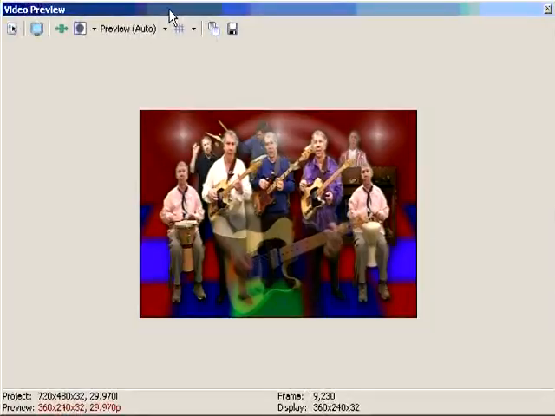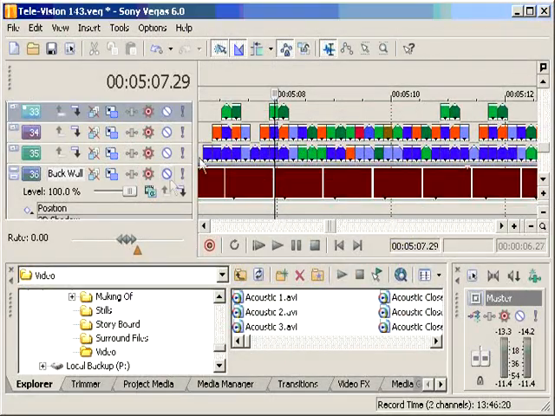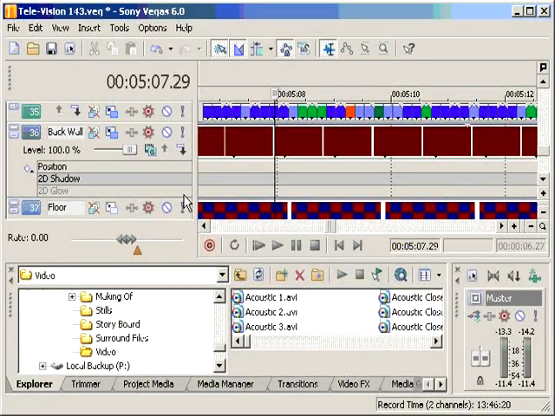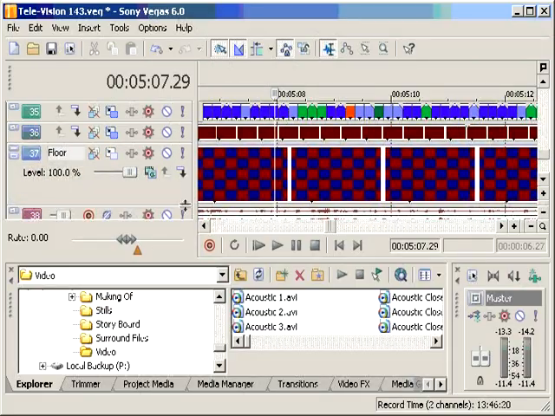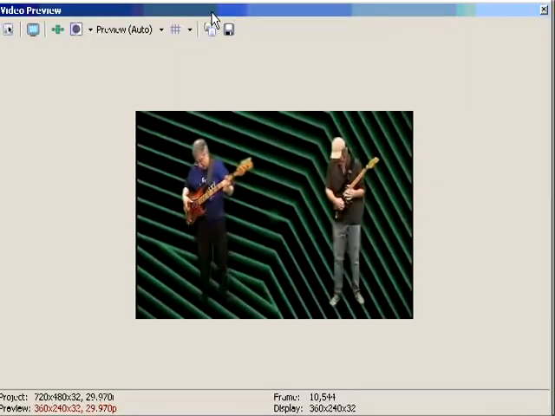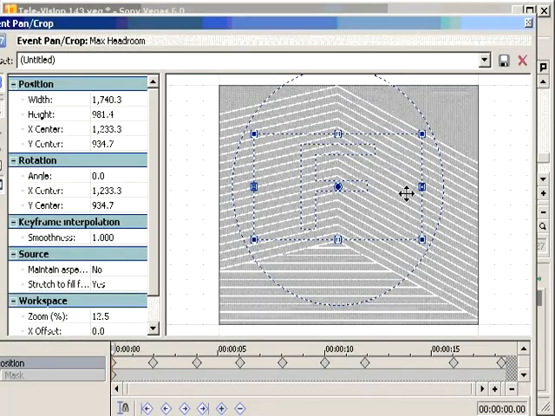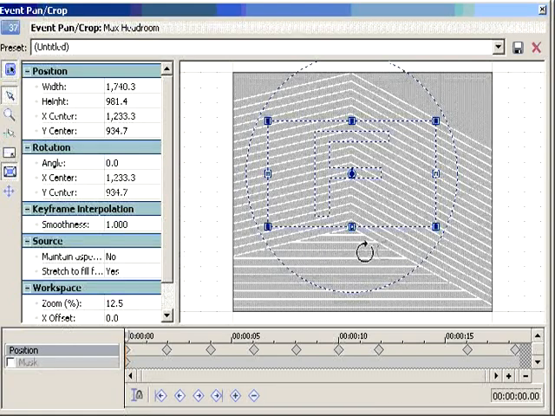And now we're back to another thing that I think is interesting, and hopefully you think it's interesting too: the Max Headroom backgrounds I did. There are two of them. There's this one, which is fairly simple, and I actually created this from lines in an engineering program I use called Visio. So here you can see it in the pan crop window. I just created a bunch of white lines on a transparent background so that I could then deposit this over any color background I want. So that's the basic pattern.